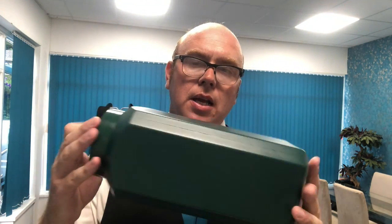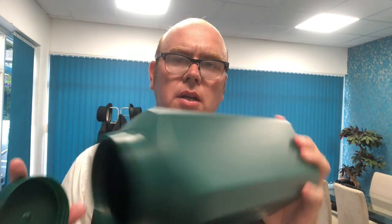Now, what do they come in? Most crematoriums offer two simple choices. You have a polytainer or a cardboard box with a bag. A polytainer is this plastic container, just looks like this. Screw on lid. This will often come in a box and it'll have a sticker on the front just here with the person's name, the date they died, the date they were cremated and the cremation reference.